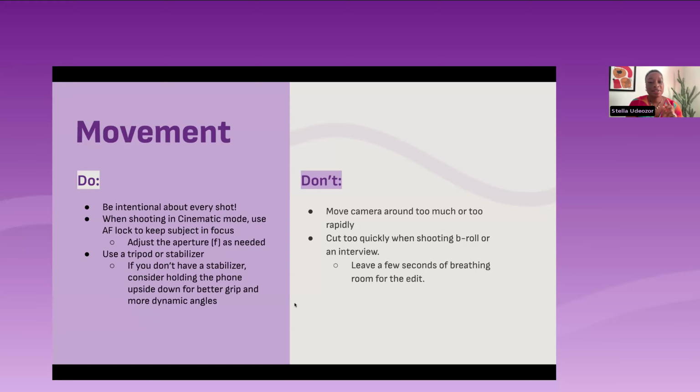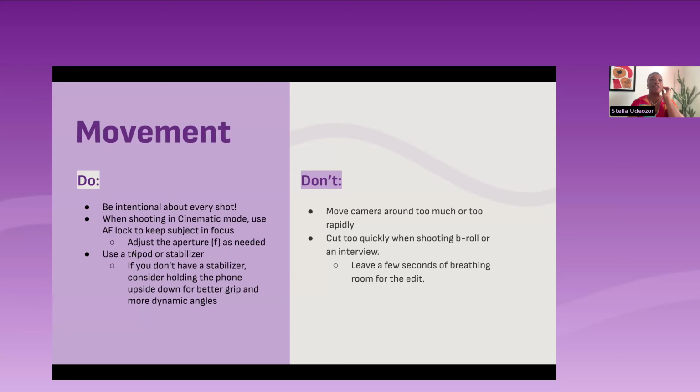And one of my favorite little tips is, like I was saying before, I tend to shoot in cinematic most of the time, and you can go to the settings on your phone, go into the video, into edit, and you can actually switch off cinematic mode, or you can adjust the aperture, the little F in the corner. I think it defaults to 2.4, and basically what that is doing is trying to replicate a film camera, and it makes the background super blurred out. You can adjust that to make it a higher aperture, which makes it less depth of field.